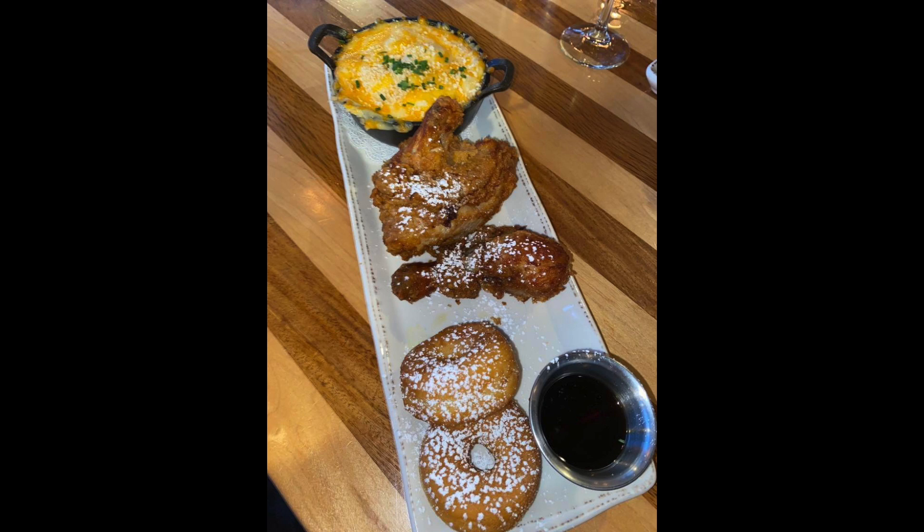Favorite new food: my answer is just Homecoming overall — ton out of ten, there's not a single thing I could critique. It was delicious and I really wanted to try it for a while. I also really enjoyed the mango guacamole from San Angel Inn — it had mangoes topped on it and I liked it a lot along with the salsa. But I did enjoy the fried chicken from Homecoming a lot, and I always wanted to try the guacamole at Epcot, so finally getting to was great.